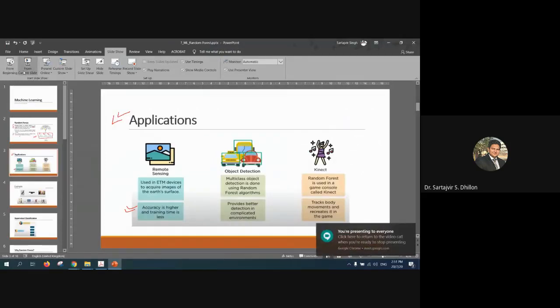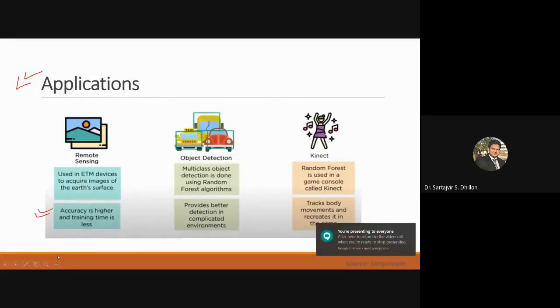Now the next application is object detection. First, maybe you all are clear about what remote sensing images are.